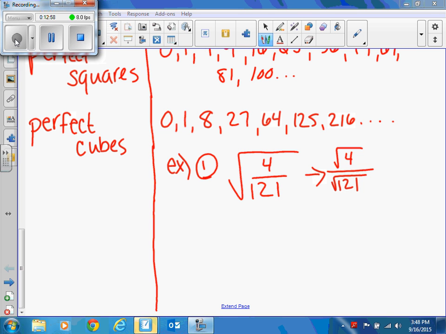Well, now we have it in a little bit of a smaller chunk that we can manage. If you just know the square root of 4 is 2, and then the square root of 121, again, you could put in your calculator, is 11. So our answer here is 2 over 11, or 2 11ths. Again, when you start with a fraction like this, we're looking for a fraction, not a decimal.